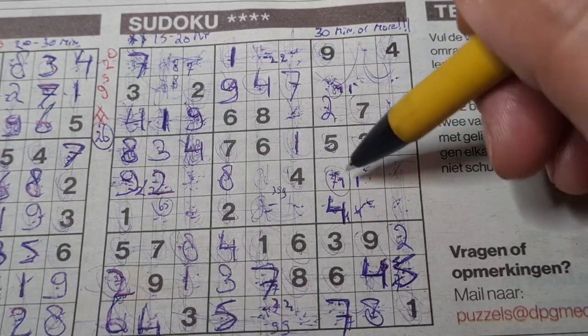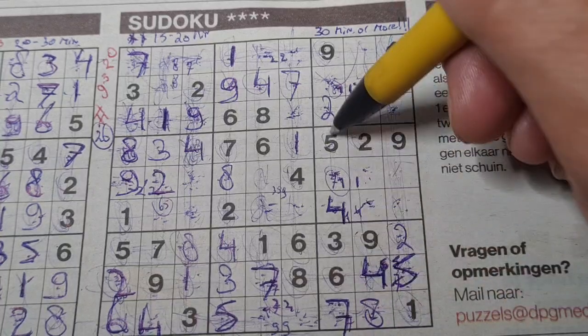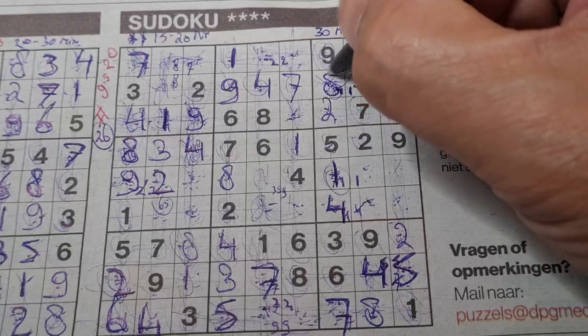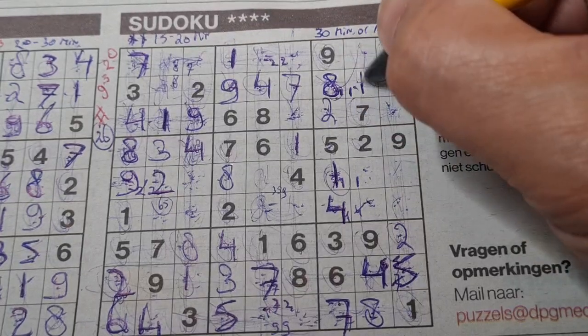One and a seven. I've marked this box with 107. We have a seven now in this column, so this box should be a one. 108. We have a one now in this column, so this box should be an eight. I've eliminated here the one, so the one goes there.